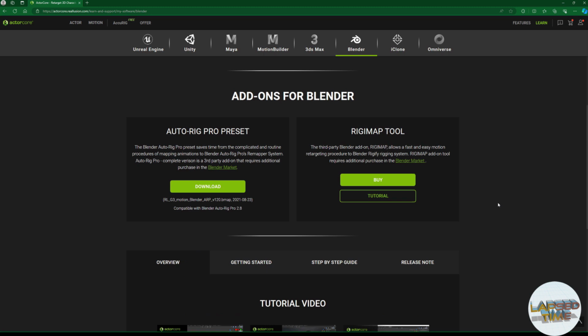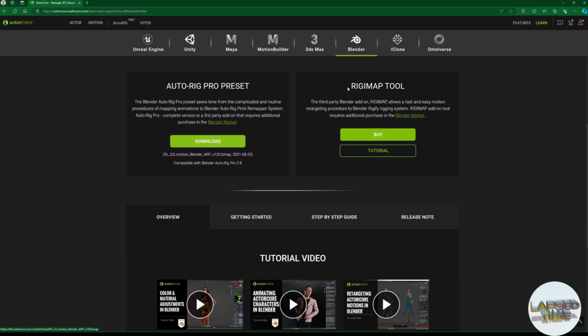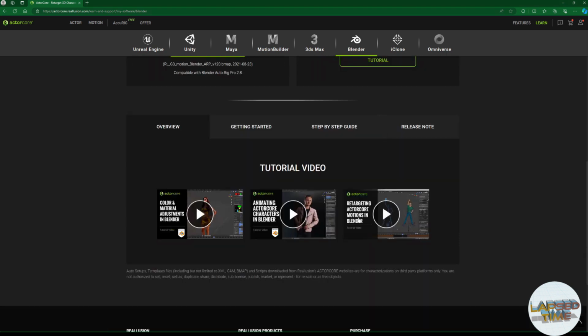But if you are using Rigify, which is built into Blender and is a free option, there are some tools related to just the free setup for Blender download. So you don't necessarily have to purchase the Rigimap tool, and just be aware that you can do this with either AccuRig Pro or Rigify within Blender. There are also some very good tutorials down at the bottom that walk you through all the steps. This is a great resource, where versus me taking you through every step, they have some excellent tutorials on how to import this into Blender, apply the motion capture, apply the bones, and get your character all set up within Blender for animation. Next up, we're going to move over to Blender and go through that process.